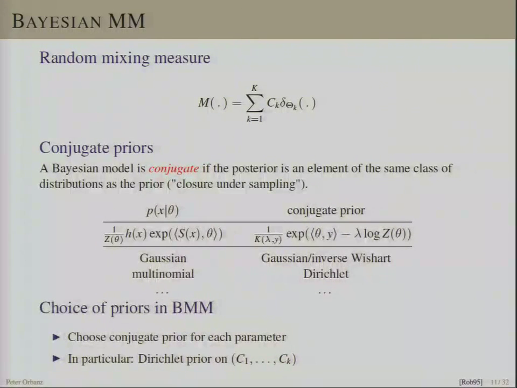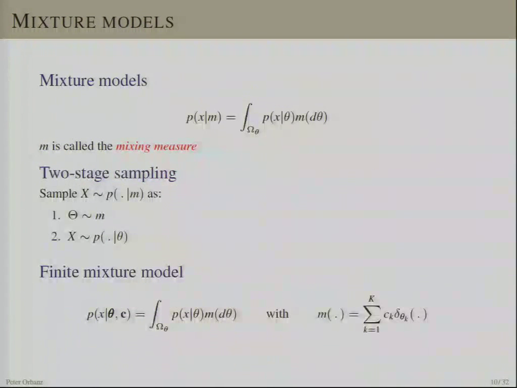Now we can be Bayesian about this and introduce something called a Bayesian mixture model. The idea is very simple. If we look back here, we defined a finite mixture model in this way. What do we have to choose? We have to choose this component distribution here, and let's say a Gaussian, for a Gaussian mixture model. Now we have parameters, and the parameters are the mixing coefficients and the locations, or the parameter values, of the individual Gaussian components. That means all the parameters of this model are summarized in this mixing distribution. The mixture model is parameterized by the mixing distribution.